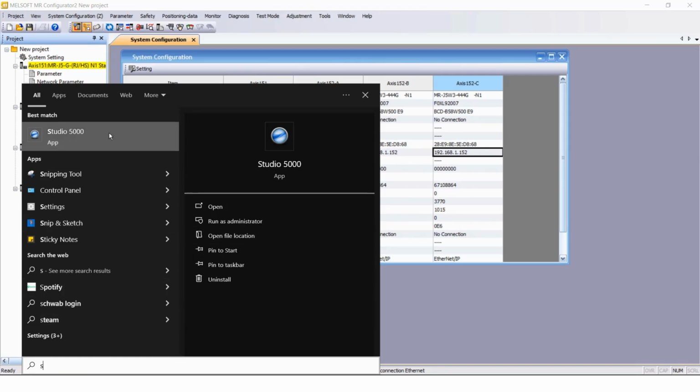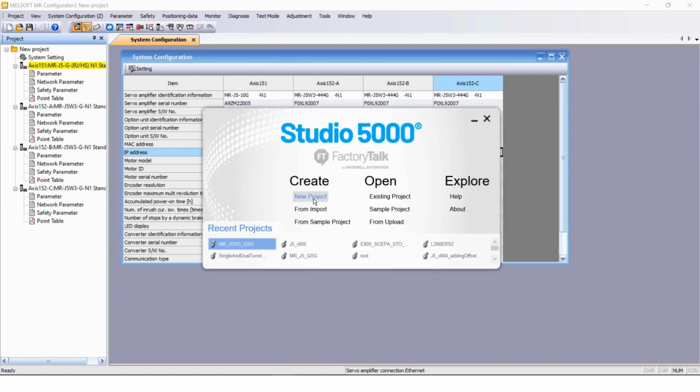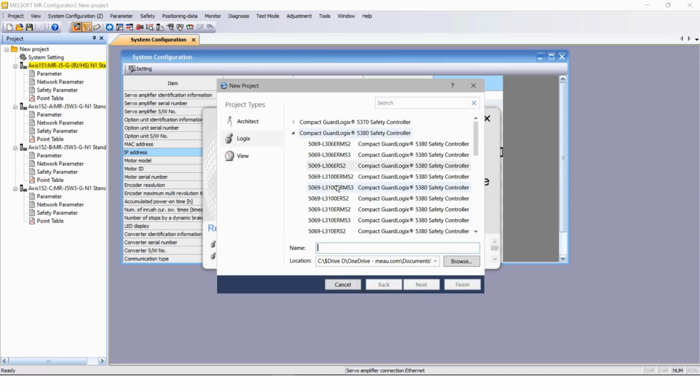Now launch Studio 5000. Click new project. Choose the PLC type, Compact Logic 1769 L30ERM, that is connected.